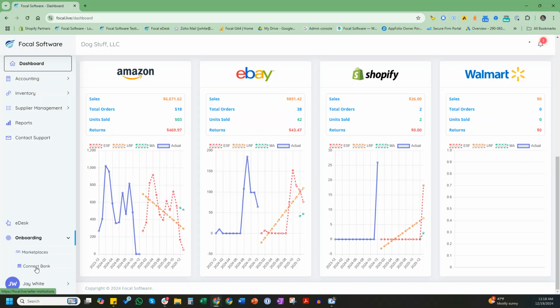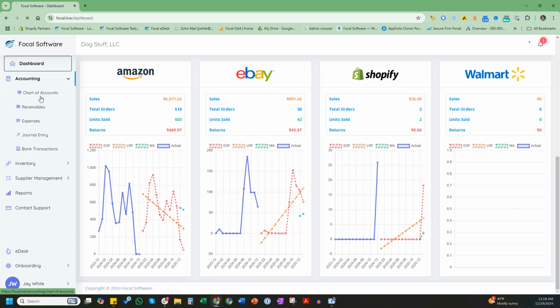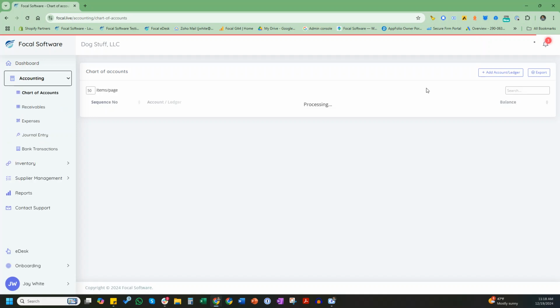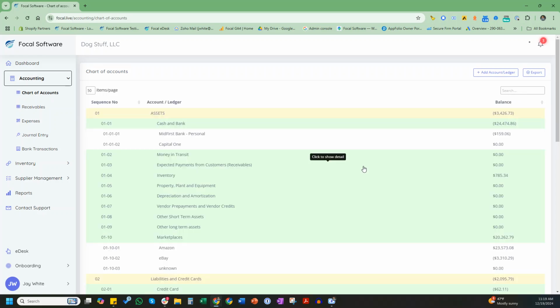So whenever you are onboarded, once we get all of your financials and all of your orders and expenses from each marketplace that you onboard, our system starts collecting that information to create your chart of accounts, or your general ledger, and automatically assigns it to each account and sub account within your general ledger.